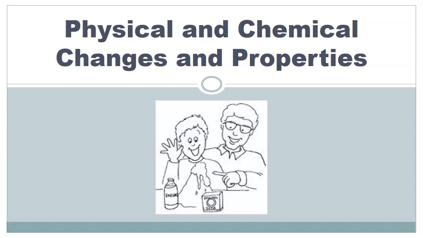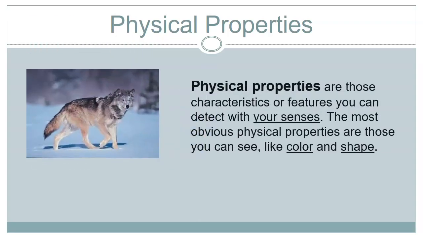We talked about observations back in sixth grade, and I've referred to them on and off since then. Observations, of course, are when you take in information using your senses. So in our exploration over the next several days of physical and chemical properties and physical and chemical changes, we're going to start out by taking a look at the physical properties and changes today, and then later on move into chemical. So physical properties are those things that you can detect with your senses. So they're observations.